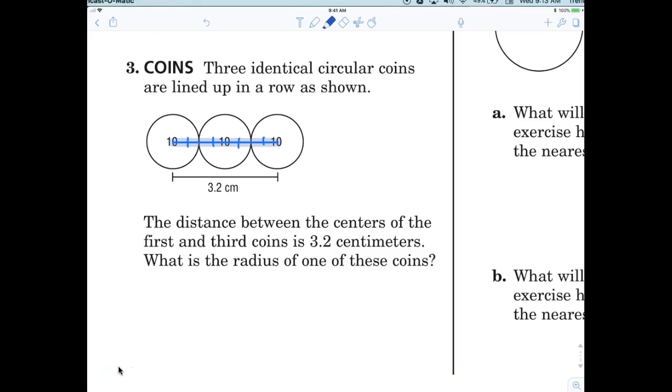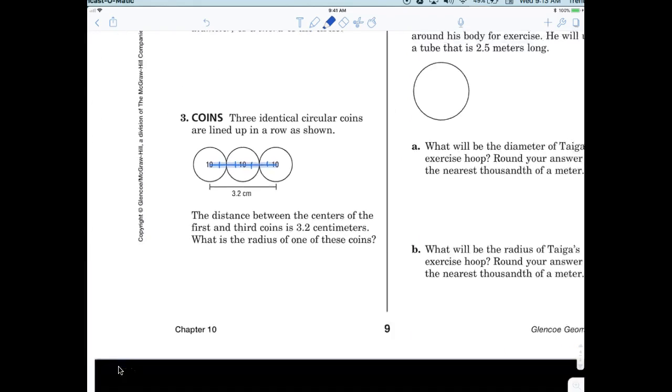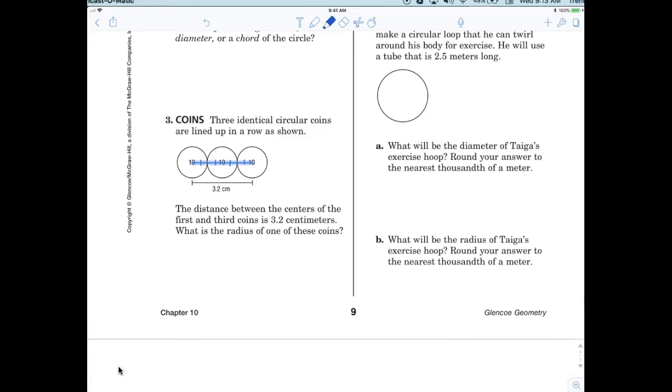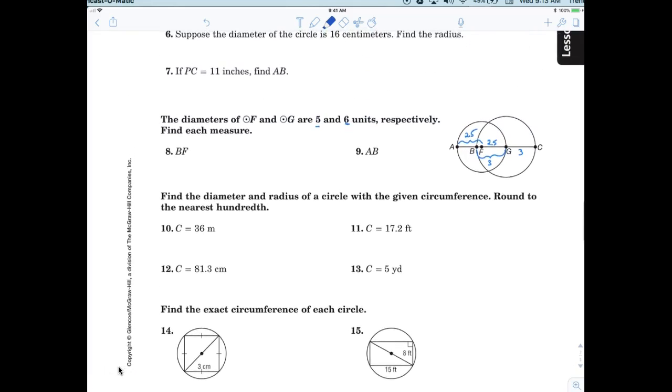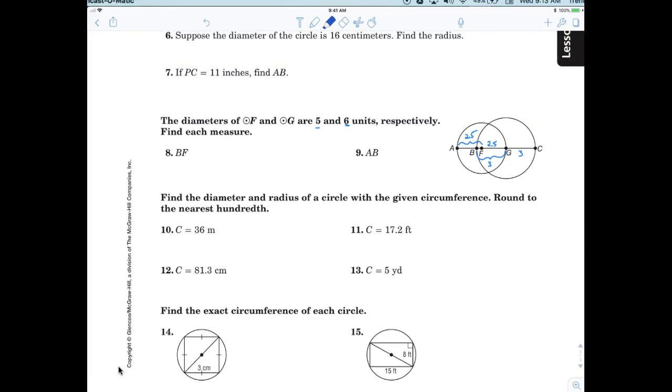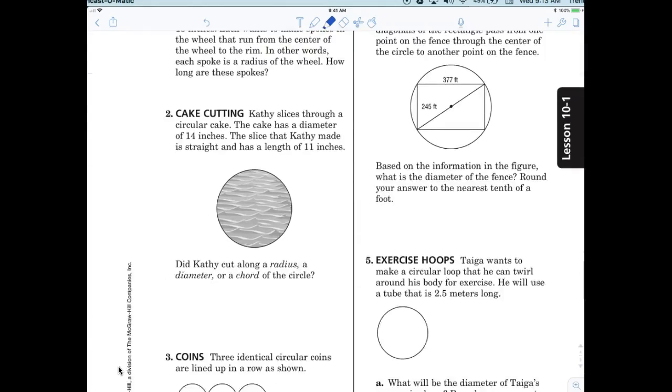All right. So when you draw that, you should be able to look at that and say there are 4 radii. Yes. What are the 10s in the middle mean? Is that just a... Yeah, I don't know what that is. It's a distraction. Yeah, I thought it was a diameter. No. Okay. Does everybody agree with that? All right. Again, hopefully you're feeling like that was pretty basic. Yes.